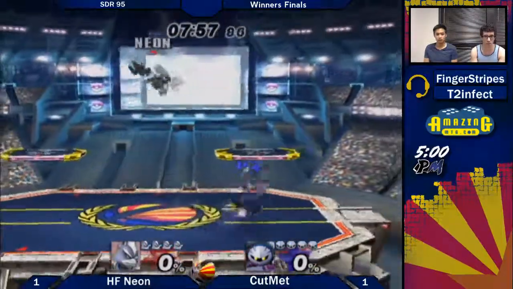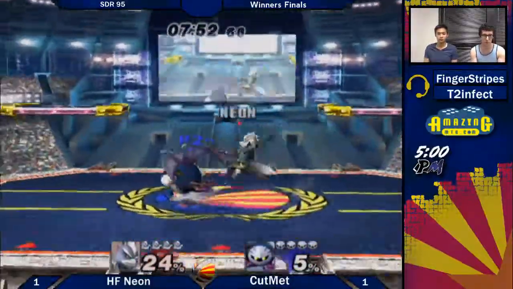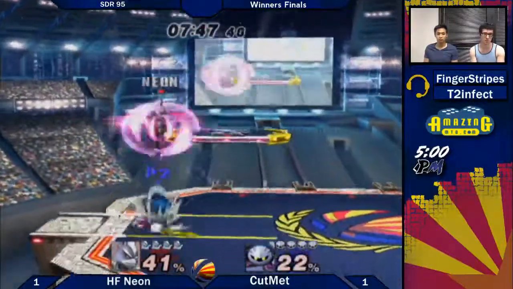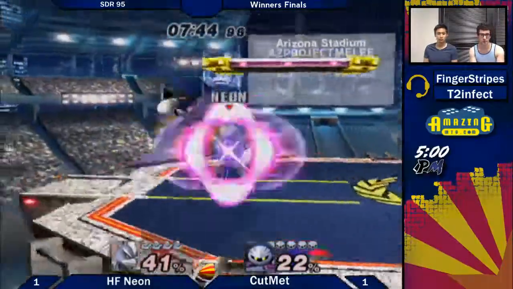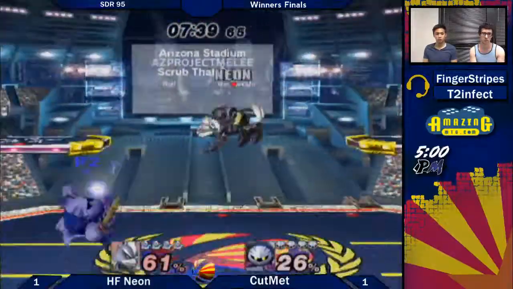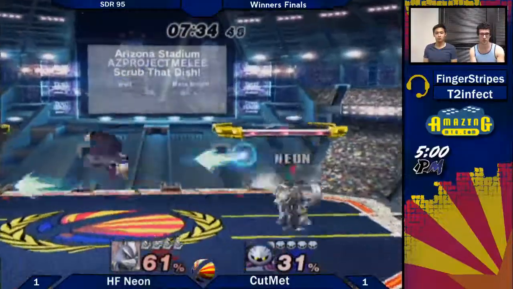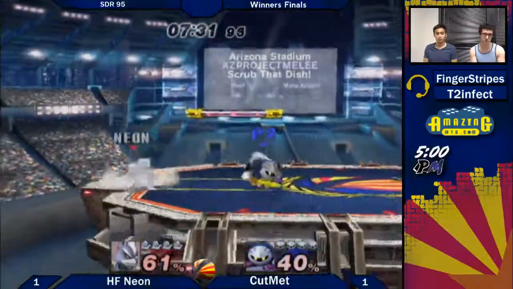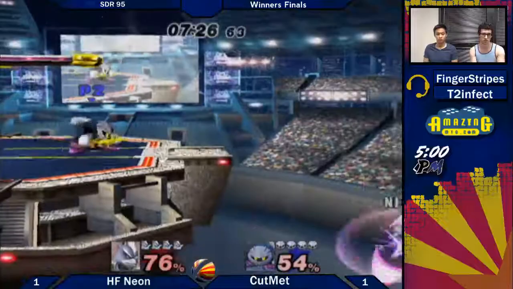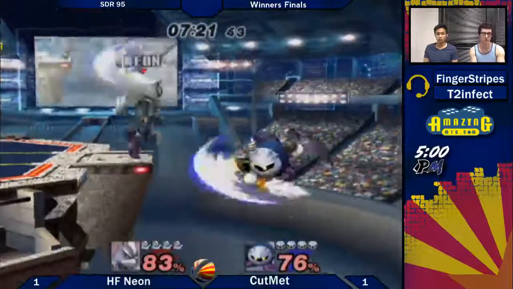All right, Meta Knight definitely does a good job against space animals. That said, Wolf does a really good job against just about everybody. So we'll see. Both of these guys are pretty proficient with their characters. Yeah, it looks like Neon's using the gun a little bit more today than I've seen him use normally. Definitely saw it a lot in his match against Scoop earlier.